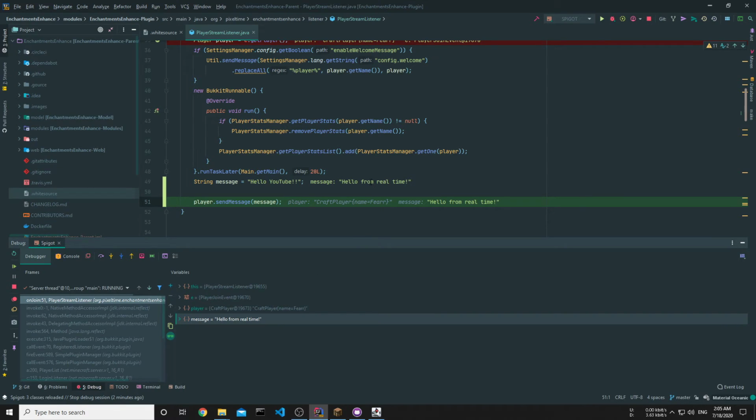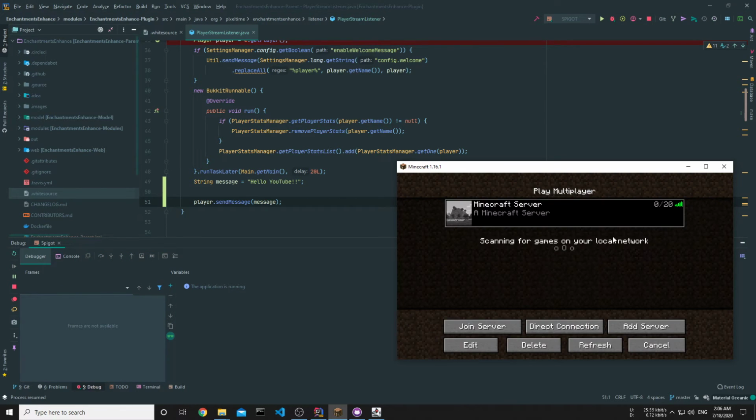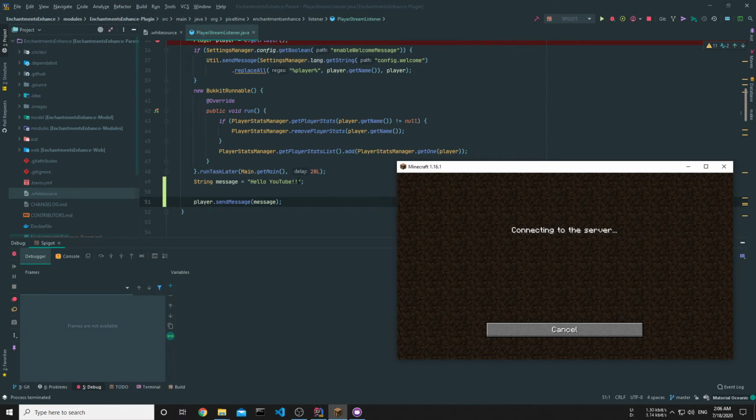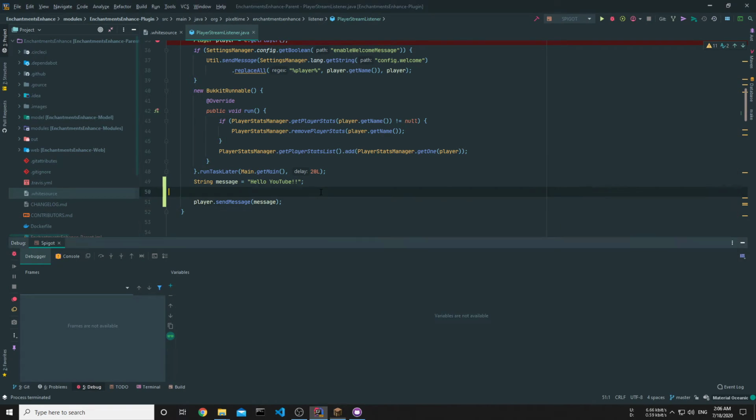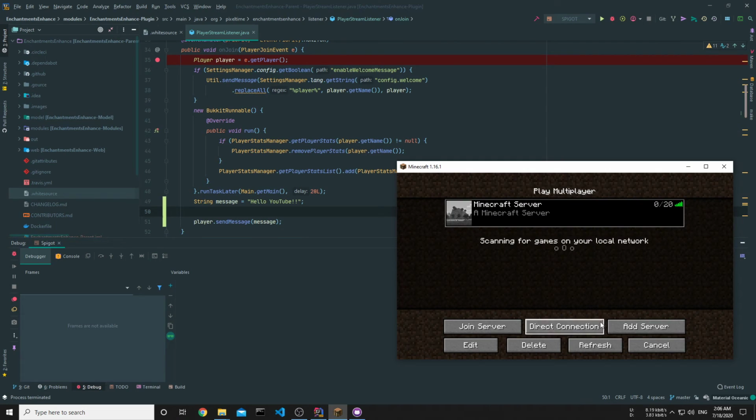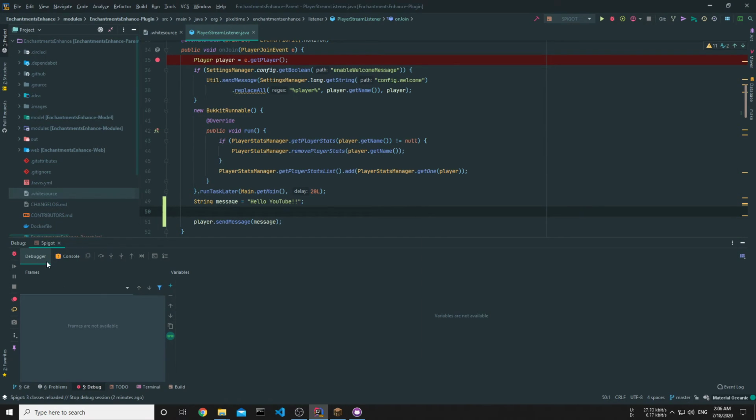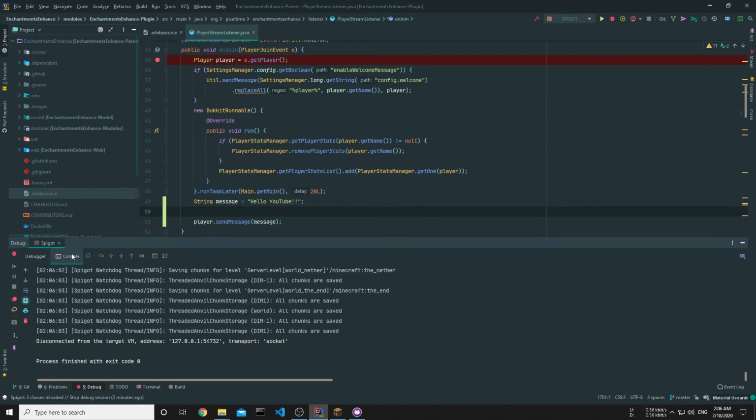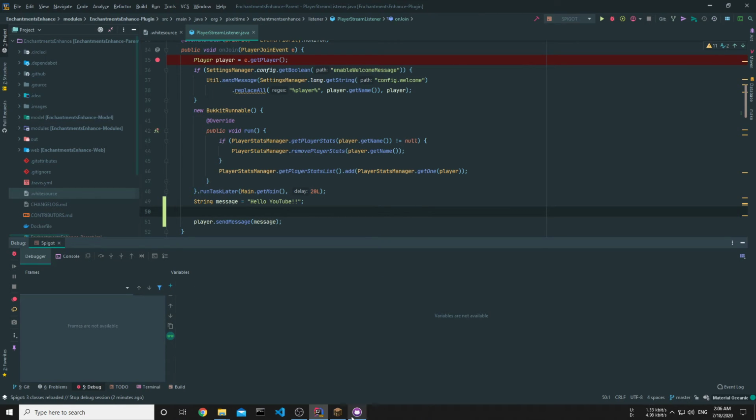So the string is replaced, and if you resume the program, okay, that one timed out, but that's okay. Let's reconnect. Oh, the process finished. Okay.